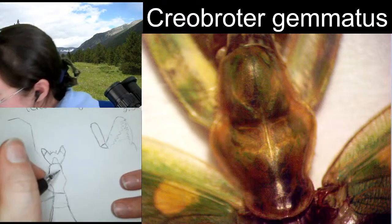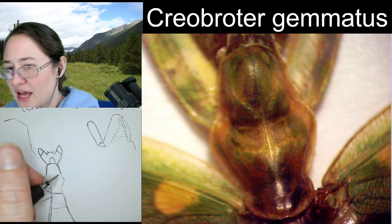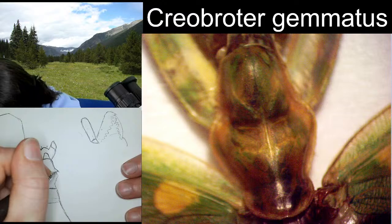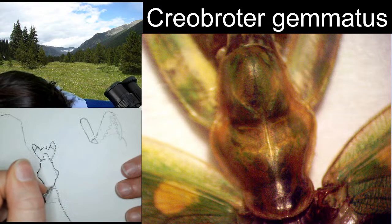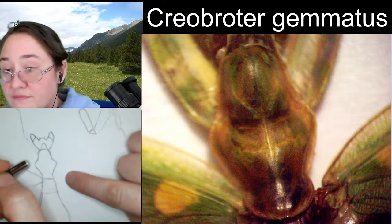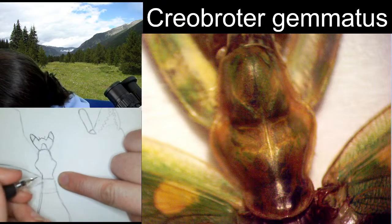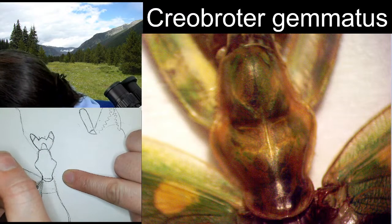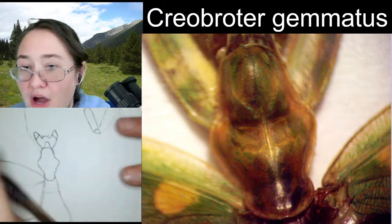I'm going to erase any of these sketch lines I don't need. And then right here at the end, this angle is sharp on the top and kind of round on the bottom. So I'm going to sharply go out on the top, but then round off that curve and come on back in. And come all the way to the bottom where it becomes narrow. And then instead of going straight across here, we're going to give it a U. So we're going to go down, and then we're going to give it a whoop. Here we are. And that is the pronotum.